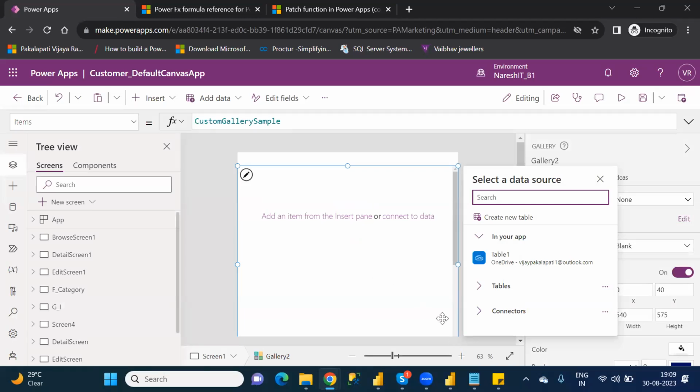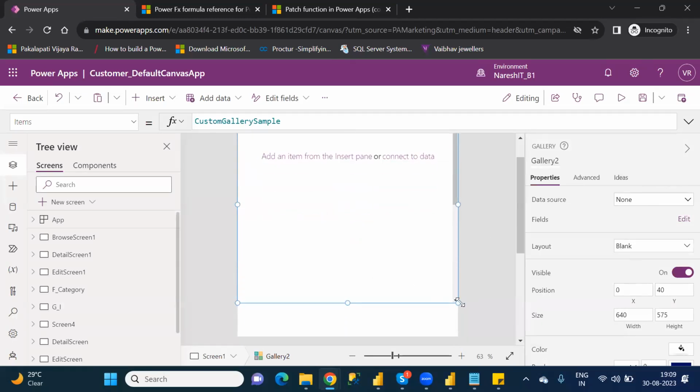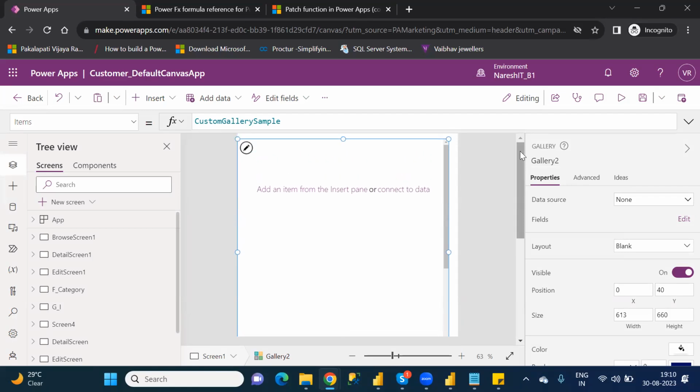It's an empty gallery with empty items, and whichever records you want, you just need to load. After taking a blank vertical gallery, no items are available, so after this you can load the data source.